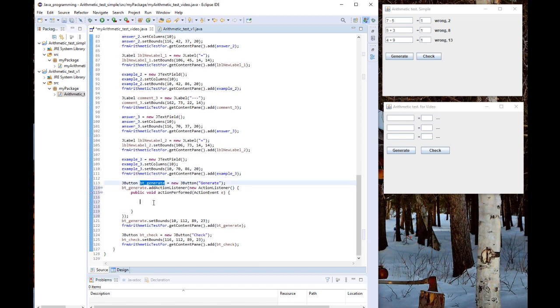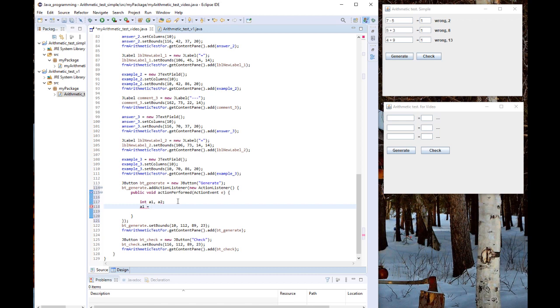Now how to use it? Let's come back to our button generate. Let's say I want to generate 2 random numbers. I will generate integer numbers. Let's call them A1, A2.